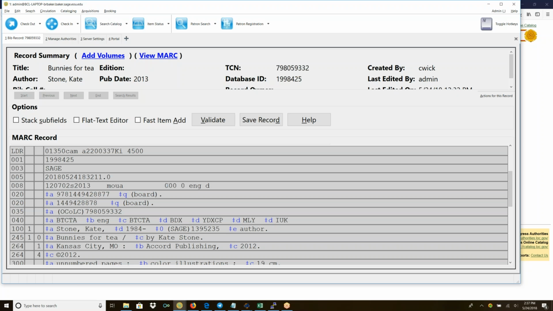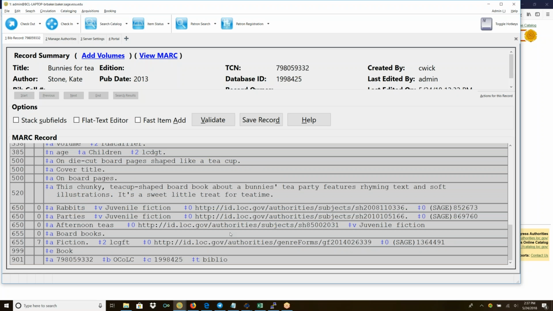There are other sources. Library of Congress is the one we rely on the most. I'm sure that you've been seeing as you catalog FAST subjects from OCLC, where they have their own list of subjects.